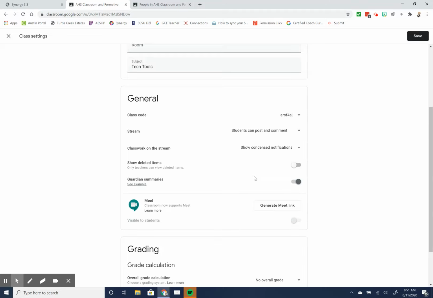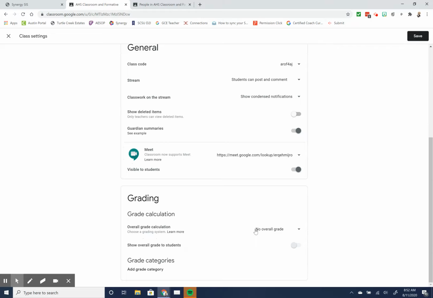Google Meet, this is going to be something that you're probably going to be using a lot of. So what we want to do is generate a meeting link, and there'll be another video to talk more about this, but this is a very secure way for you to have a Google Meet that's associated just with this class. So what we're going to do is we're going to turn this on for your Google Meet link, and it is okay to keep this visible to students. I'm going to show you how in a later video, but students will not be able to initiate a Google Meet call. And so we'll get back into that.